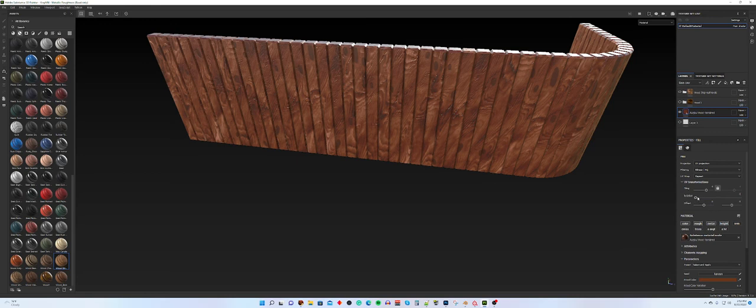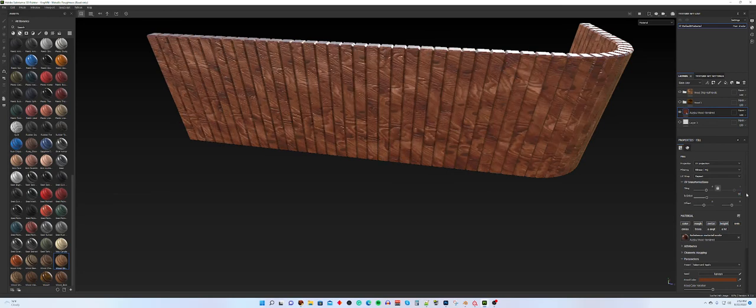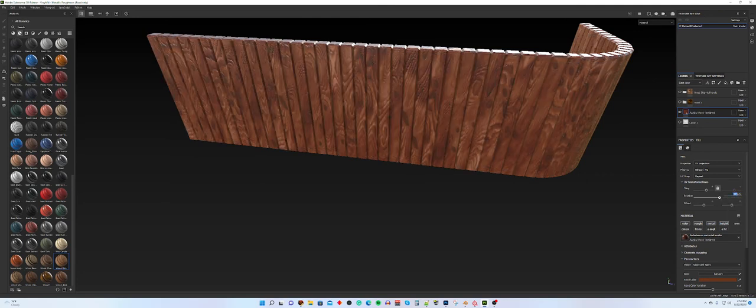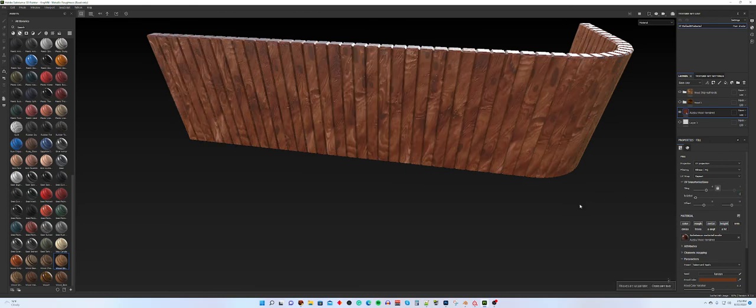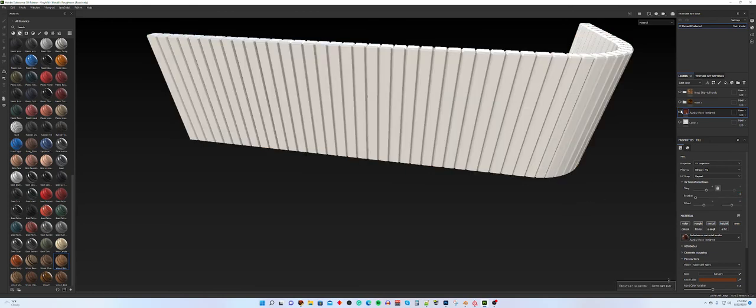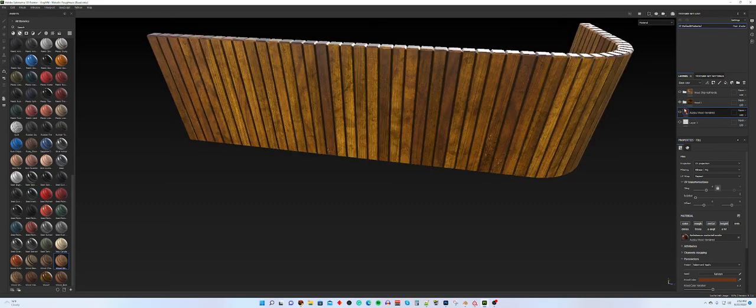The other thing I can do is I can change the rotation. So if I did have one that was sideways, I could come in here and put a 90-degree rotation on it, and now it's going to go the other way. And I could fix that. But you can't do that as easily with these smart materials.